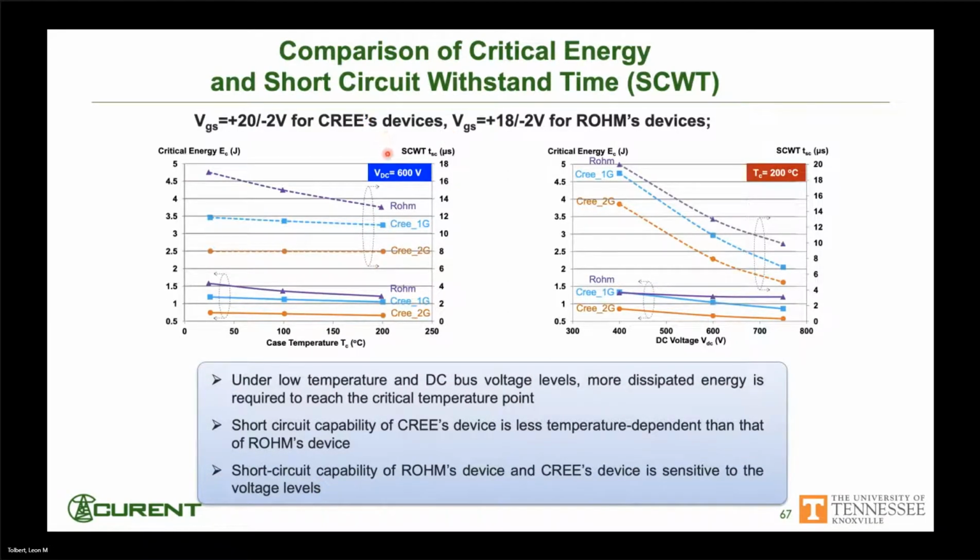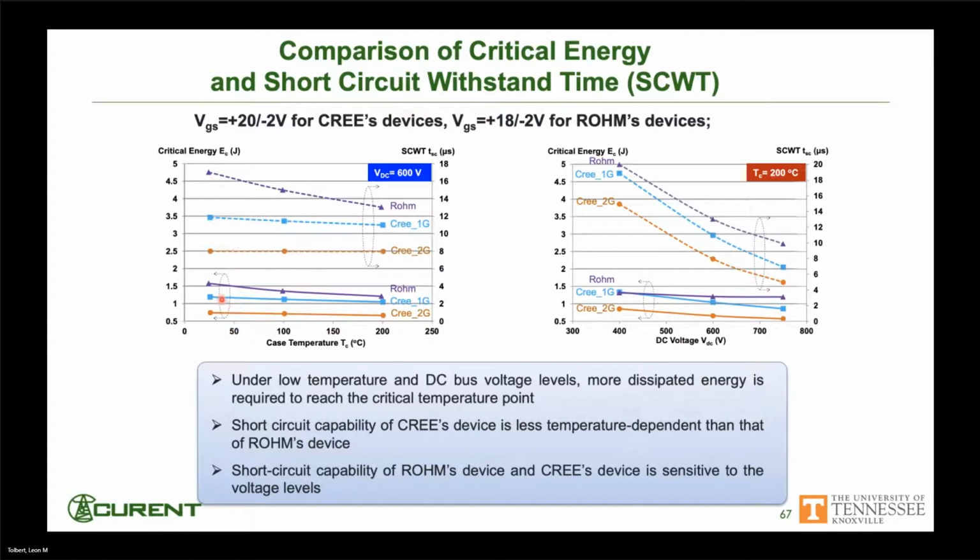And so to compare what we refer to as short circuit withstand time for these devices, the left side here is looking at a 600 volt DC link for these 1200 volt devices, and we compare the Rome and these two early versions of Cree, and you can see that at least with the Rome device, they had a longer short circuit withstand time, about 14, compared to the Cree devices, which were 10 and 8.